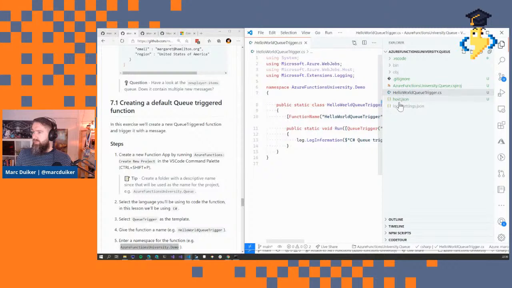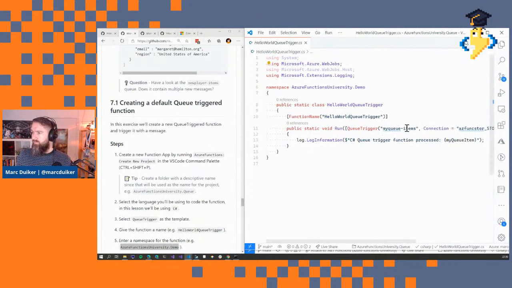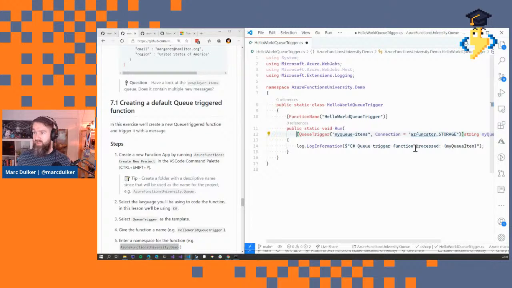Let's first go to our actual queue trigger. Let me put in a few line breaks because it's quite long. So we have our static class, our function name attribute, our run method, and in that method there is a queue trigger now specified. The queue trigger has two arguments.